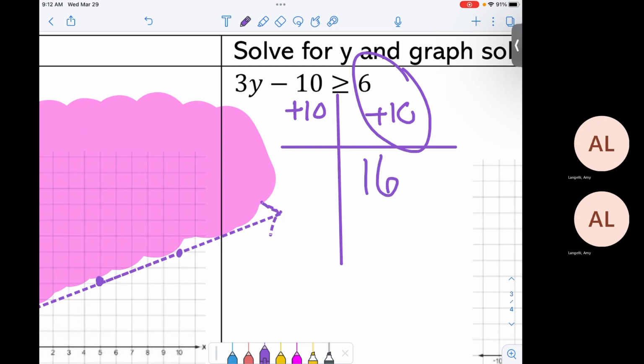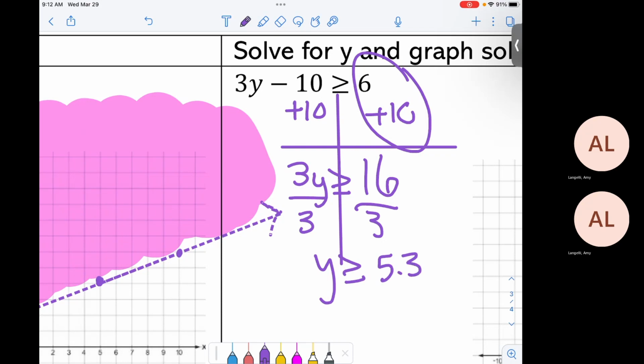This will be interesting if you guys remember this. Wait. Oh, so 3y and a greater than or equal to sign. Divide by 3. Oh, dear. What is that as a decimal? Isn't that like 5.3? Okay, that was a mistake, but that's okay. We'll just do 5.3. It's good enough for what we need. We didn't need to flip our sign.